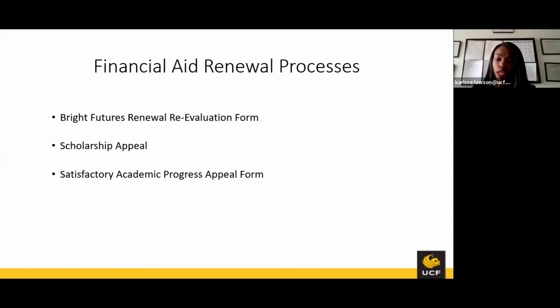Now for the Pegasus Award, as I mentioned before, for their renewal process you have to be 3.0. And if you're not in a UCF program, you do need to complete that scholarship appeal a semester before in order to meet renewal, because you have to complete 24 hours. And with Bright Futures, I did not mention that for their renewal process with hours, you must complete the hours you attempt. So say you attempted 12 credit hours for Bright Futures. When you come back from study abroad, you have to complete those 12 credit hours that you enrolled in the study abroad program in order to meet renewal.